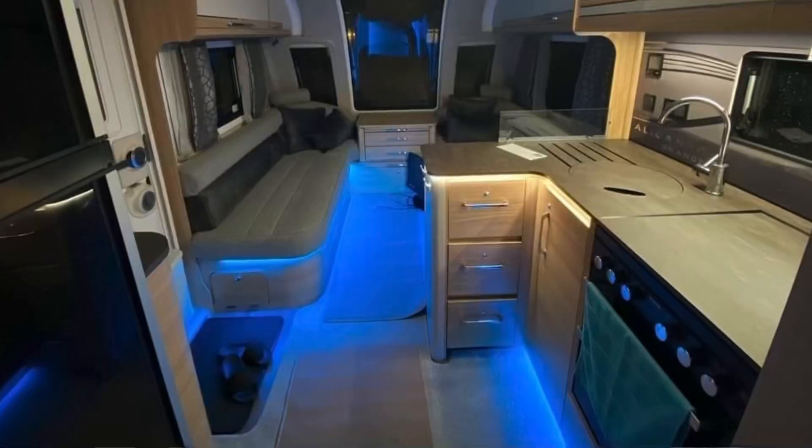The multicoloured lighting — I know it's not to everyone's taste, but I think it's a really nice touch. If you turn the brightness down a little bit and get it on a nice light blue or something like that, it's really relaxing. It's low level so it just creates a nice ambience — it doesn't light the whole caravan up in that colour.